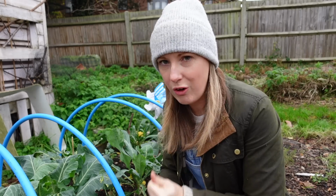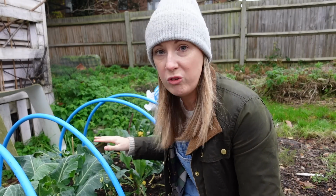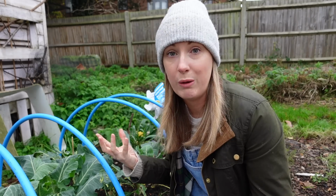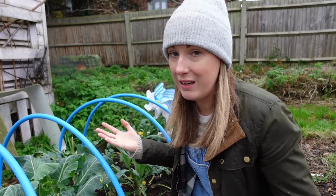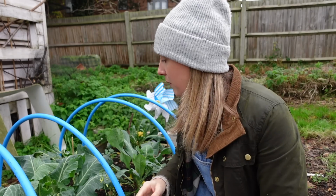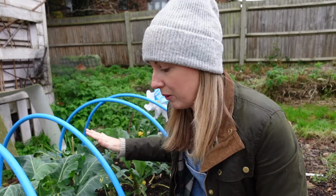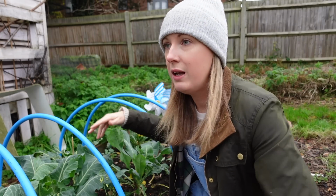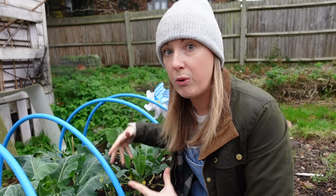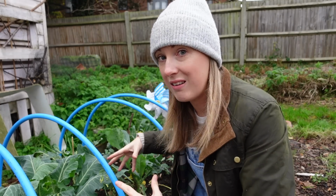I planted in probably a couple of months ago now with plug plants, and I brought the different coloured cauliflower and some broccoli. The broccoli is pretty much all either bolted, which means that it's gone to flower straight away for whatever reason, or it's been completely stripped by the pigeons. So the cauliflower looks pretty good, pretty untouched by anything, to be honest. Out of broccoli and cauliflower, the birds and slugs around here seem to prefer broccoli, so I think I'll always plant some broccoli around everything and hope that they go for that instead.